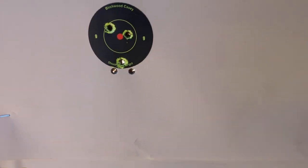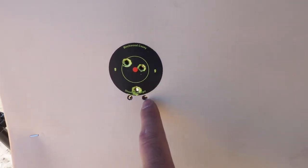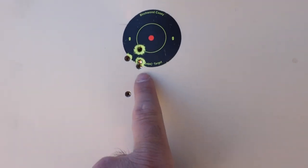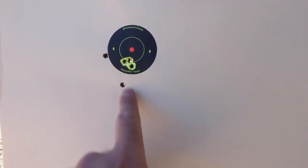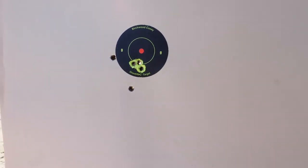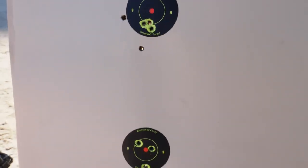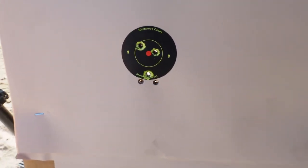The groups aren't all that great anyway. It would go first round, second round, third round, fourth round, fifth round. This was a pretty good group until I threw this one. This was like round four. This looks good, but then I don't know if this was me or what. It looks promising, but I'm concerned that the Reloader 17 data in the Sierra book is not accurate.